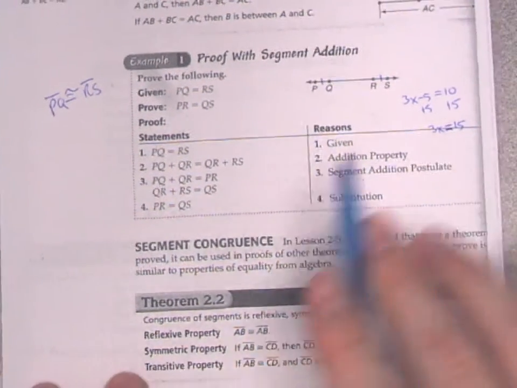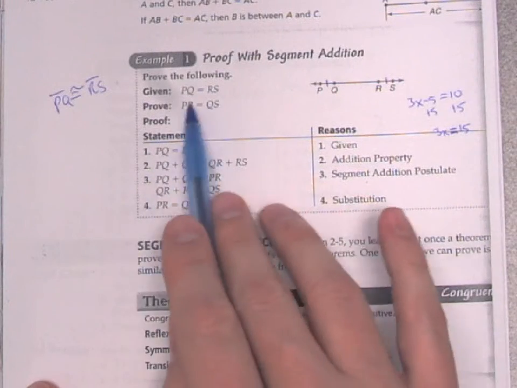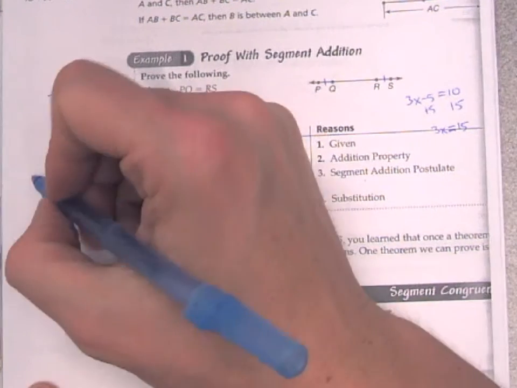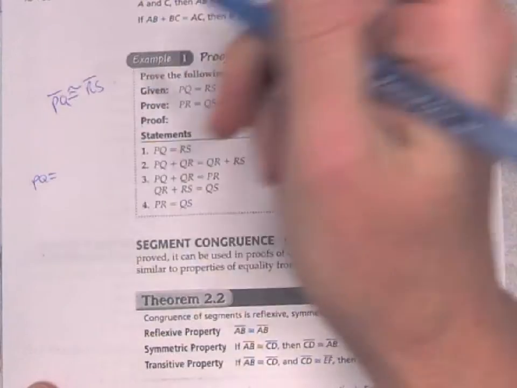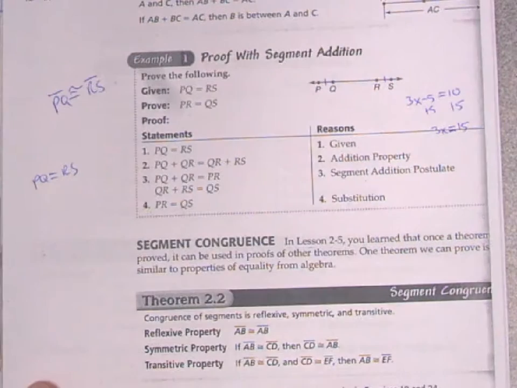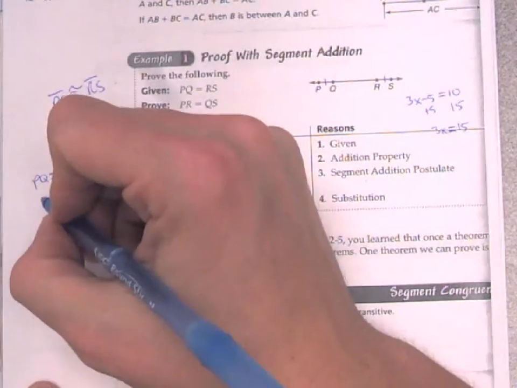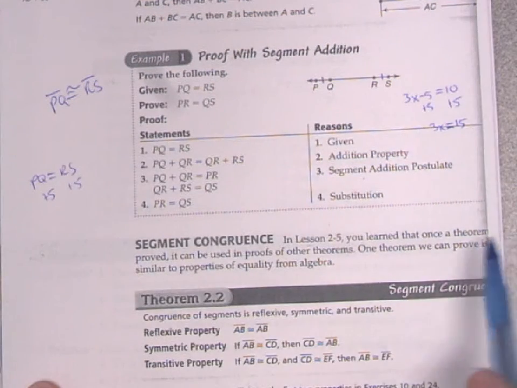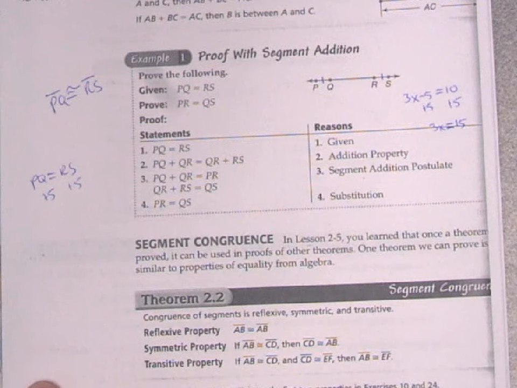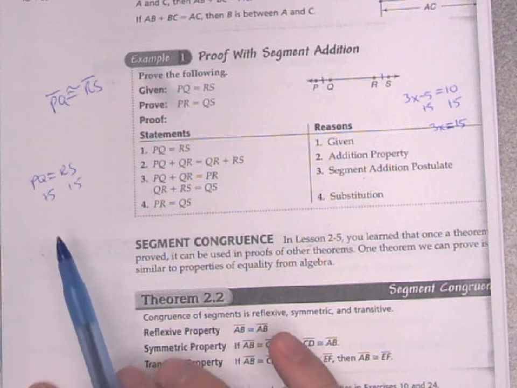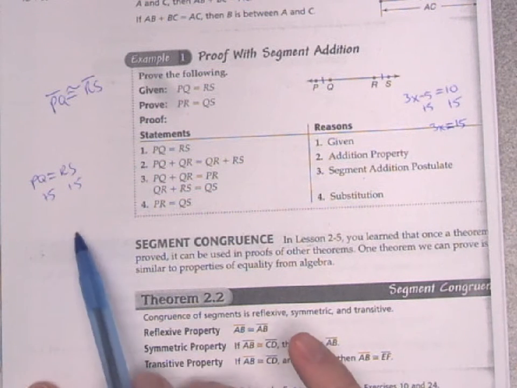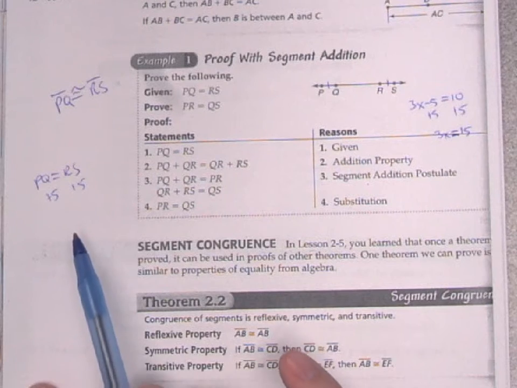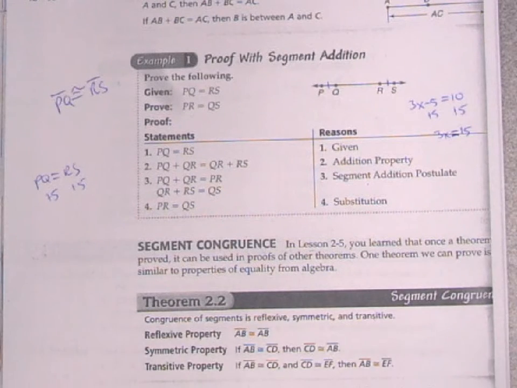Now let's think about this for just a second in terms of these segments. So I have PQ equal to RS already. Now what I could do here is add something to it. I could say, well, what if I add 5, just like I did over here? Now the addition property of equality says that that's okay. I can do that. Now it might not make sense why I would do that in this case, but that's just an example of what I could do.